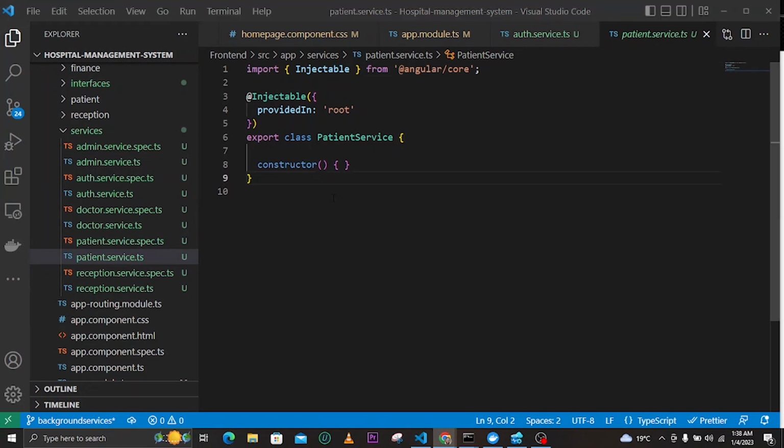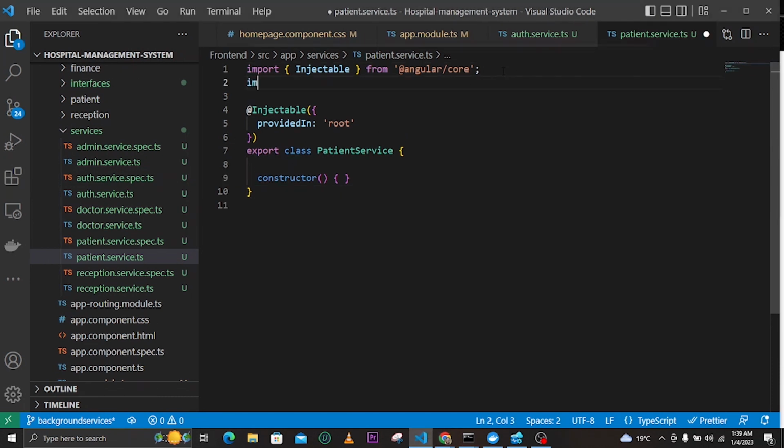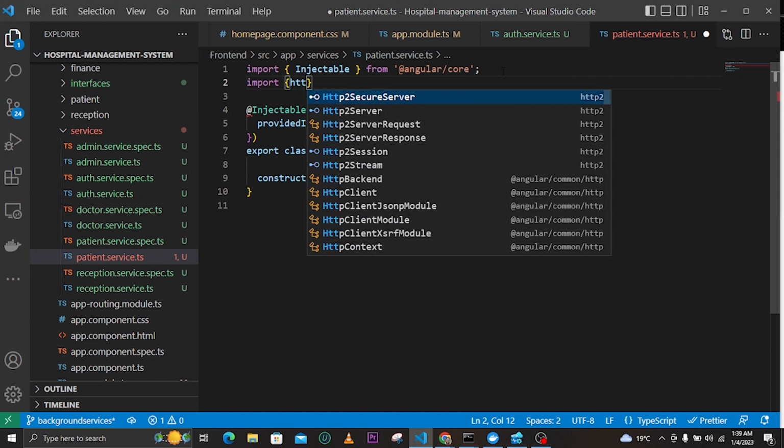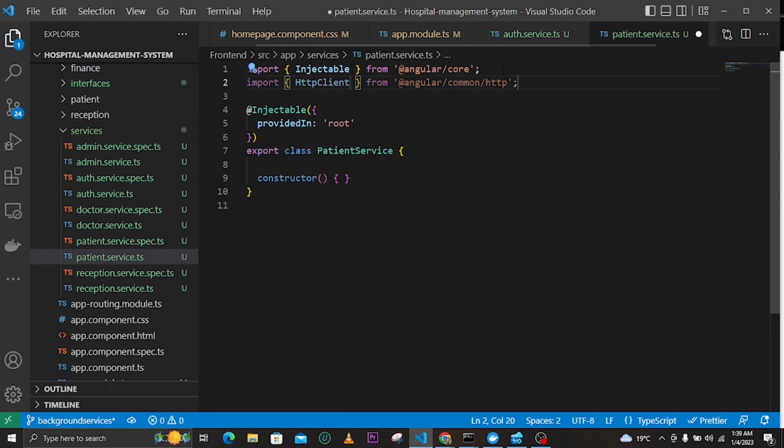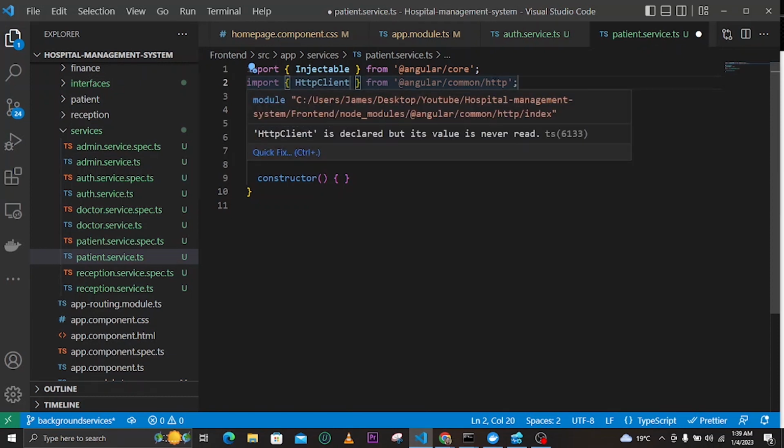For the methods that we'll be using in our patient data, first of all, let me import the HTTP client because it's the one that we are using to handle the request. So HTTP client, and you must make sure it is coming from common/HTTP.